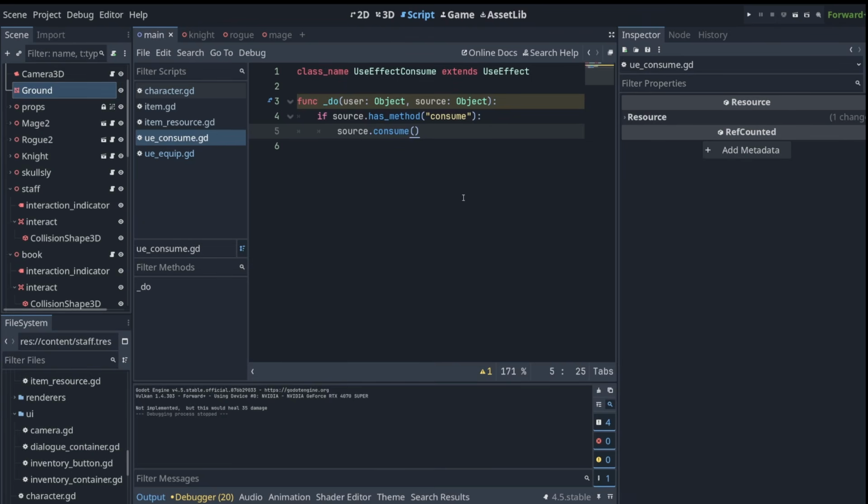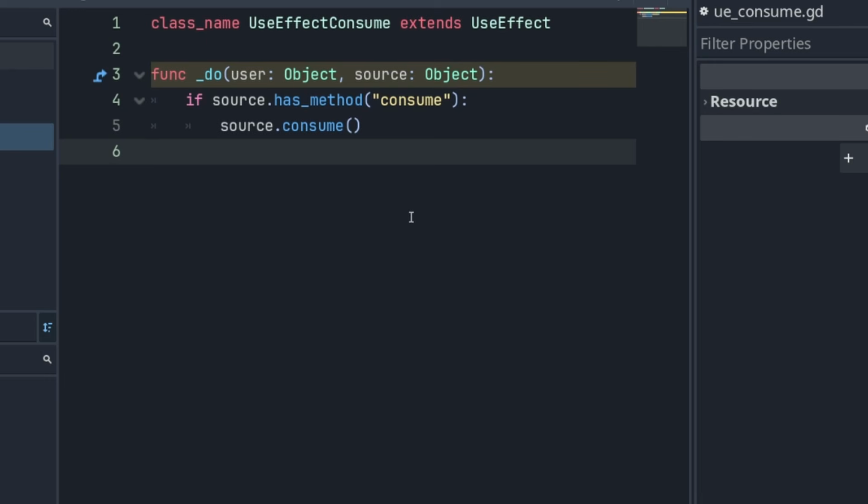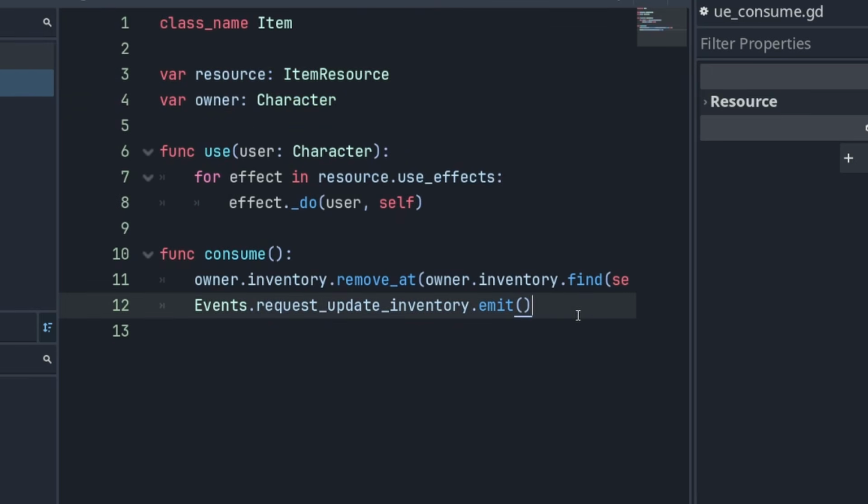And you could add another array, maybe of use effects for a weapon, like on hit effects, that kind of thing. Think about it. You could really do anything. Let's handle consuming items now. We want to create a new effect that just consumes an item when it's used. And since we can do multiple things, we can add multiple use effects to a single item that will be triggered on use, we can add consume as well as a useful effect.